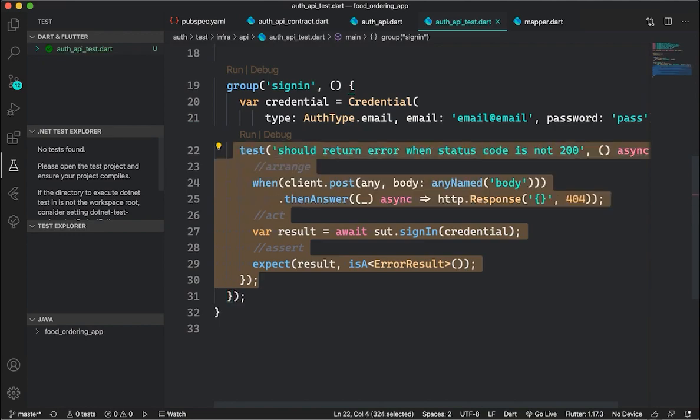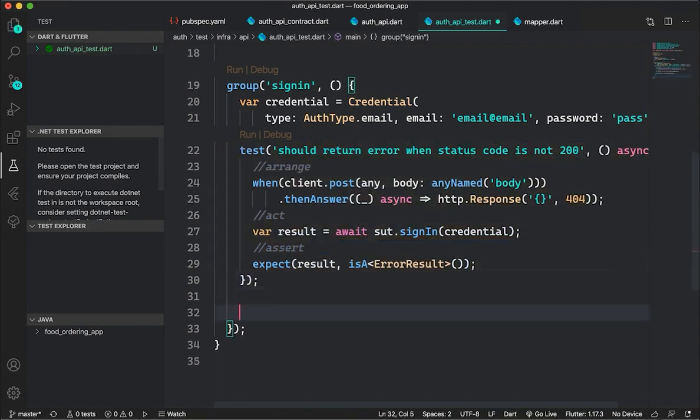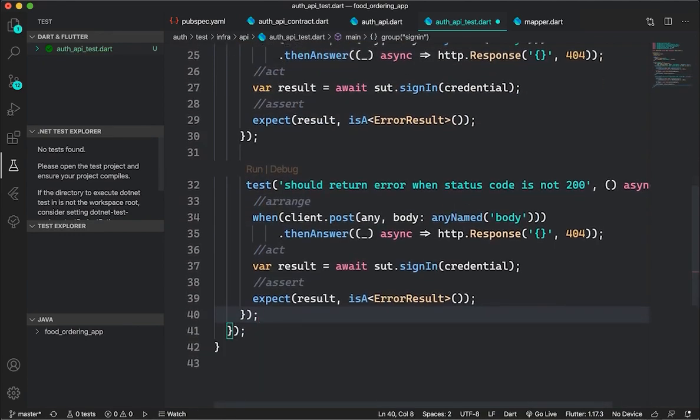I'm going to copy this test again, and for another error case, I expect that it should throw an error when the status code is 200, but the JSON object is malformed.